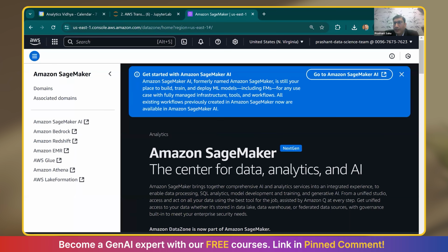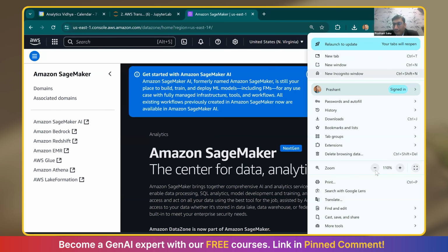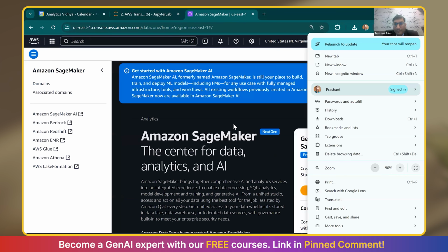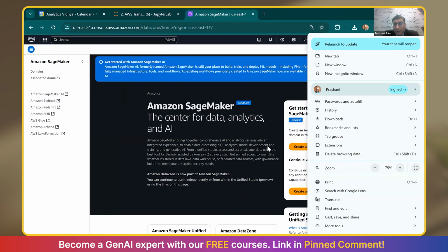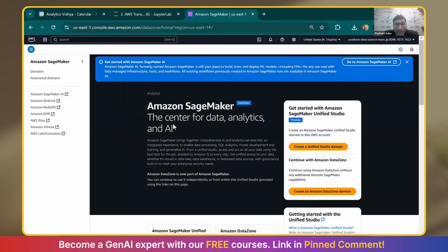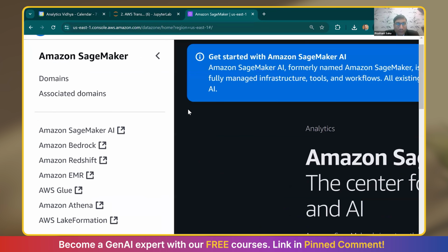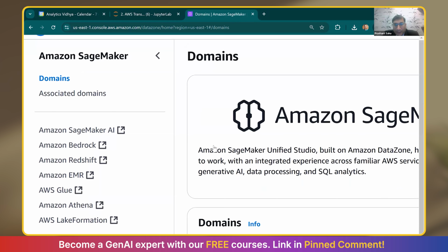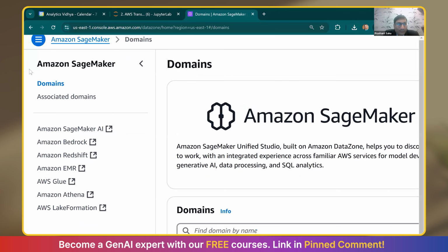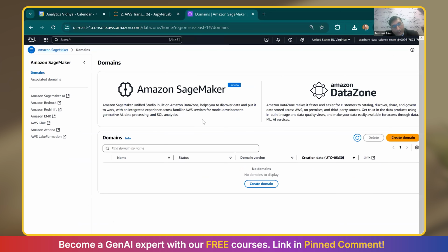Let me just slightly zoom out. You will be asked to create a SageMaker domain and something like that. So what I'm going to do is click on the domains. On the left side, there are domains. If there are domains, they will be listed.